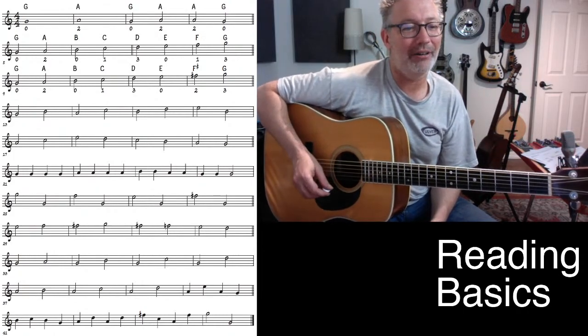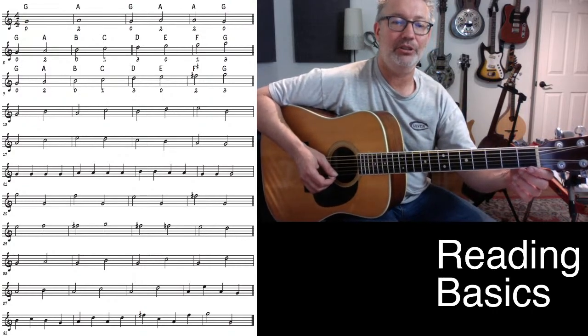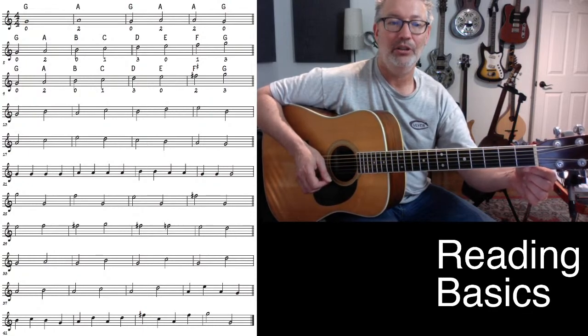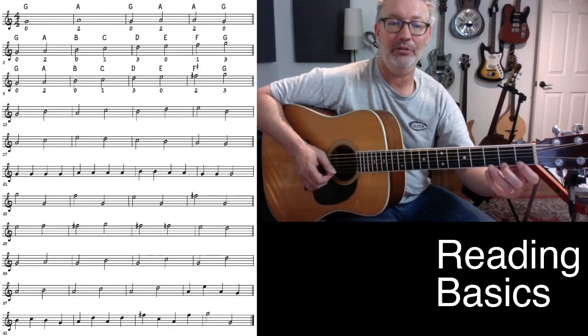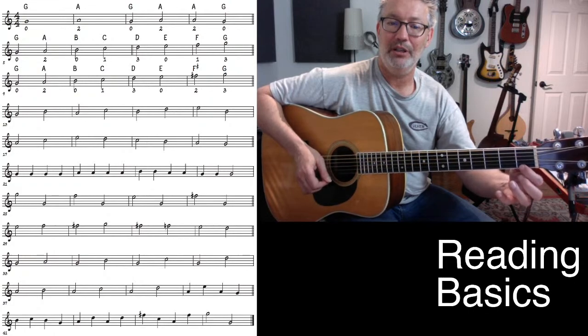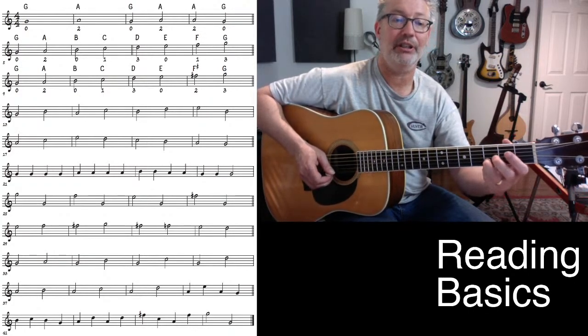Let's do this. We're at bar 29. It's just a chromatic kind of thing. We're going to go 2, 3, 4, E, 2 to F, first fret, F sharp, second fret, G, third, F sharp, second, F natural, E, and then D, down on the third fret, second string, and then back to E.